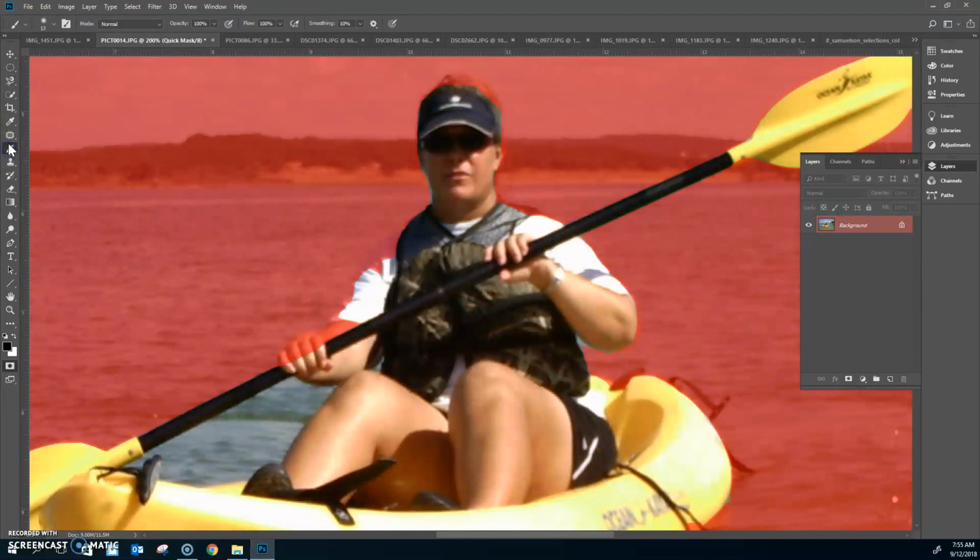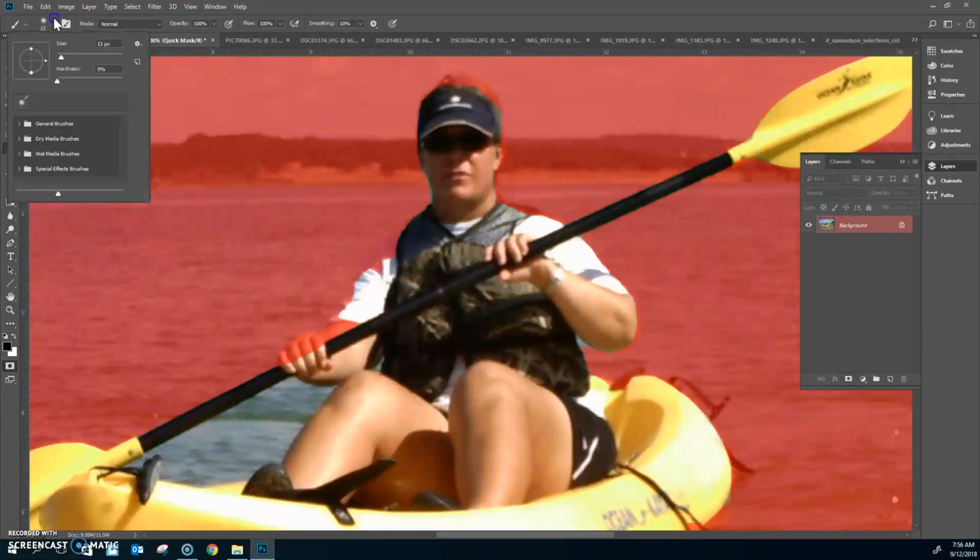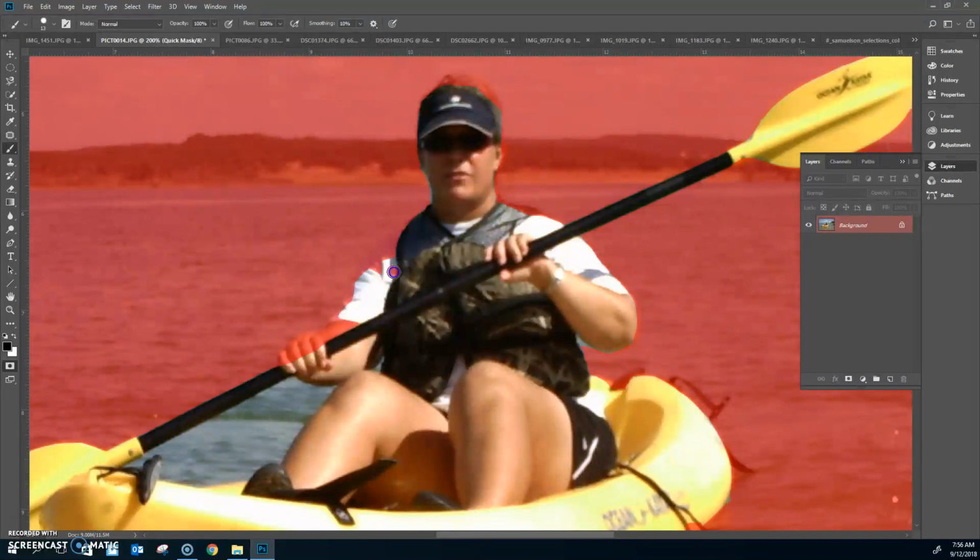And then now you need the brush tool. Now, depending on what feather you set at, this was a hard edge for mine, so my brush should also be 100% hardness. The size is going to depend on how big of an area you need to brush. So I'm going to leave mine at 13 for now.